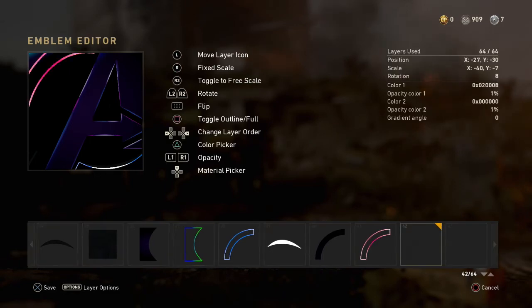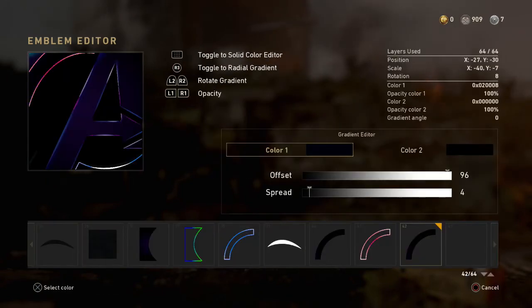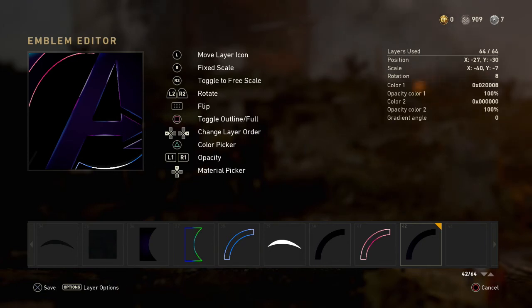That'll go up there. And then layer 42. We'll get another one of these things and kind of just stretch it out like we did at the bottom there. And it has an offset of 96 and a spread of 4. That's for the purple and the black. And of course it's right in the middle, if you know what I mean. Okay, so.